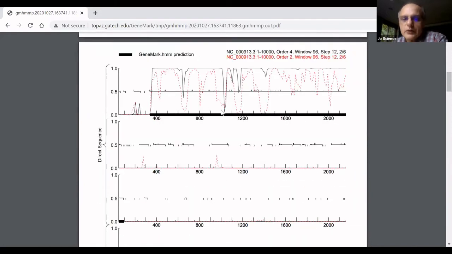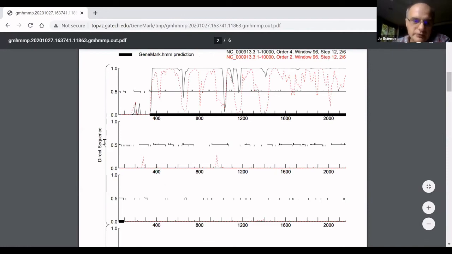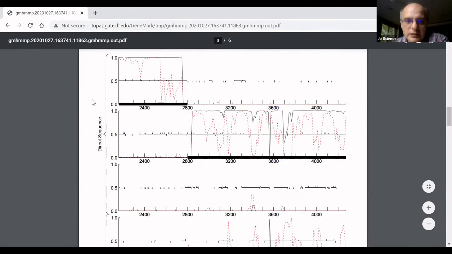Yes, so predictions by GeneMark HMM are these thick black lines. In this case, it's a long gene on the direct strand, and the first 3 panels show the direct strand. This continuous line shows the open reading frame. It shows that there are no in-frame stop codons when we are reading the sequence. This is a start codon, we are following it, and there is no stop, and we are reaching the next page. Here is the end of this gene, and then the next gene starts.